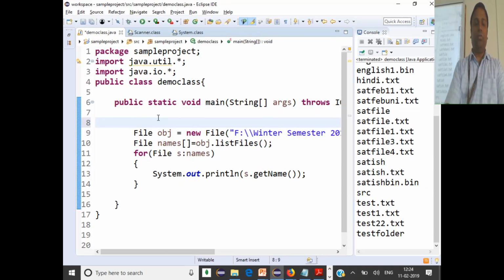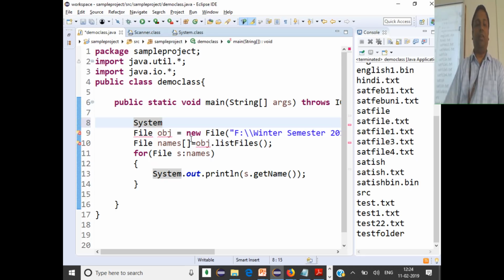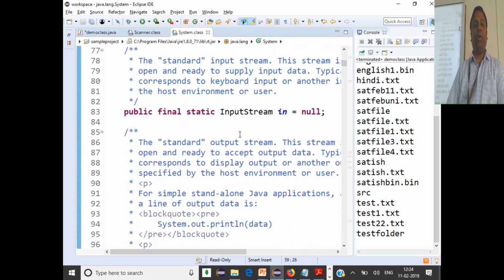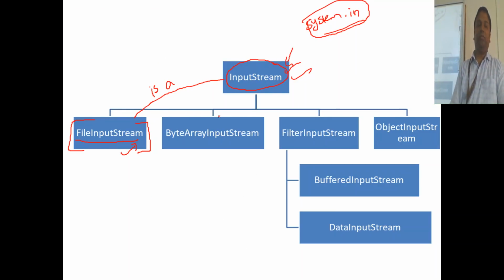When you take a look at the System definition and at this input stream, in is nothing but an object of type InputStream. So it automatically uses an object of type InputStream to read the data from your keyboard. Whereas when you want to read data from your file, it is FileInputStream.